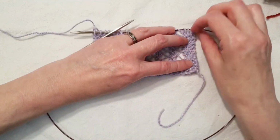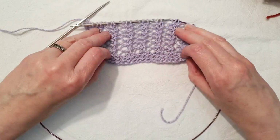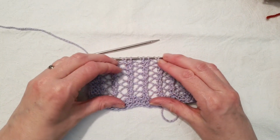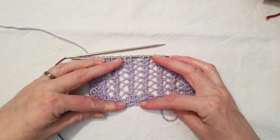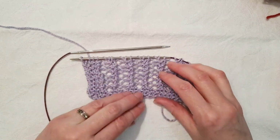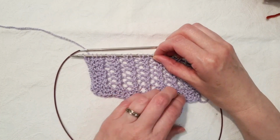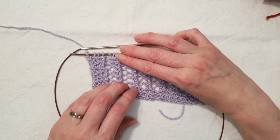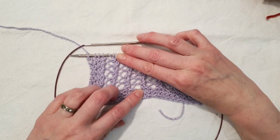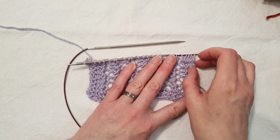This is a design where you really do need to block the lace to see the finished result. You can see as I start to stretch that, if that was dampened and pinned out, you get a much more open result than when you just see it being knitted like this. And that was really lovely to see come to life in the dark blue yarn as well. And once you've done that, you have a really nice, easy to seam piece of knitting.